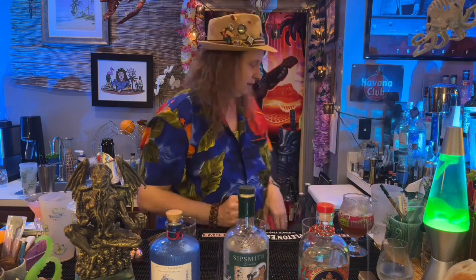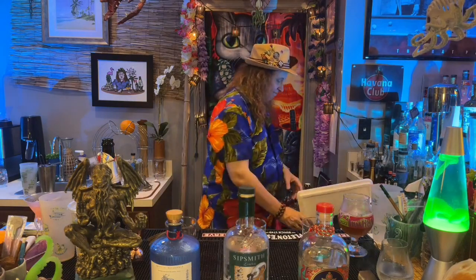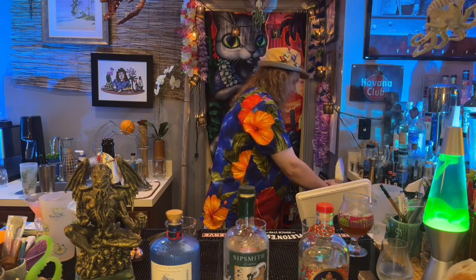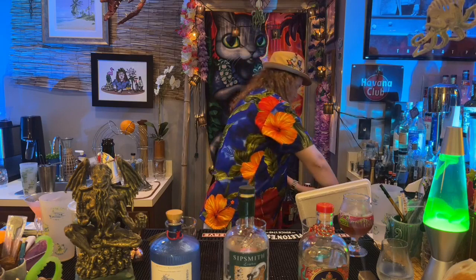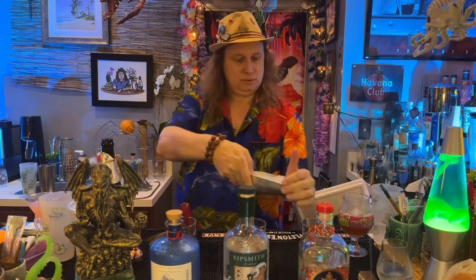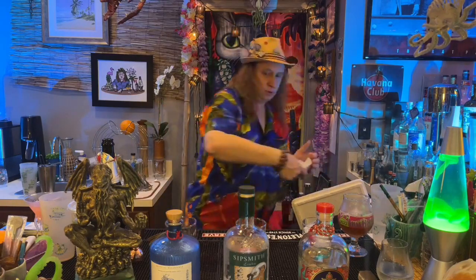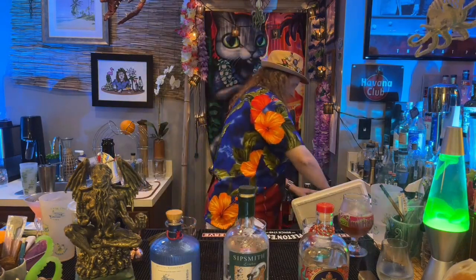So what's in a gin and tonic? Ice, gin, tonic. Like I said, hot days, you don't want to be slaving over your cocktails all day long, so just do it this way. We could crack the ice or not, and I think in this case I'm not going to. I'm just going to put the ice in after I get it off of my metal scoop. Yep, that'll work. It's not quite a full scoop. I know, it's hidden behind the bottles.